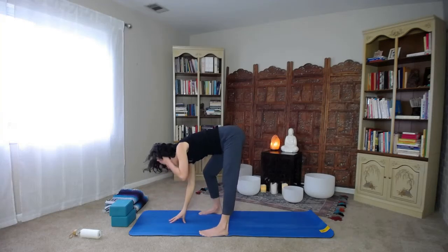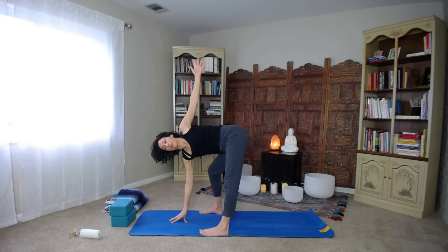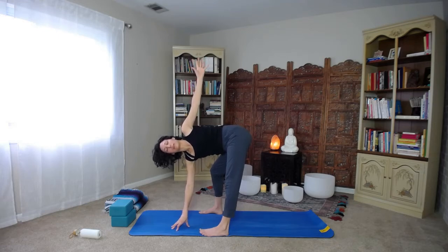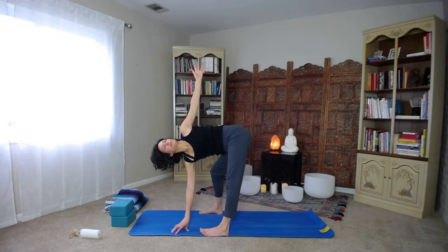Right knee bends, right hand down. Inhale, lift the left arm upwards. And then see, once you're there, once you find the right spot, see if you can twist a little deeper, maybe walking the hand to the left. One more deep breath.